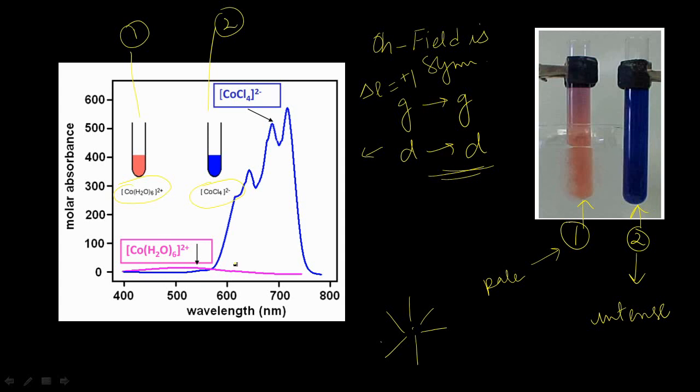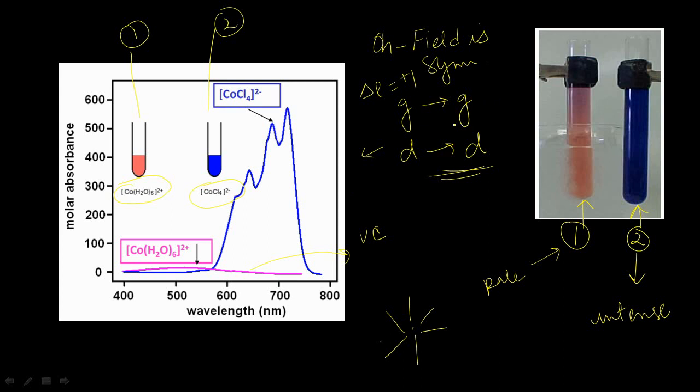the peak that we see there, the absorption, is very low. It still happens. Why? Because of vibronic coupling, intermixing of states, and spin orbit interaction. These were a few reasons that we discussed in the previous lecture. So as you can see, there is a g to g transition that is forbidden.